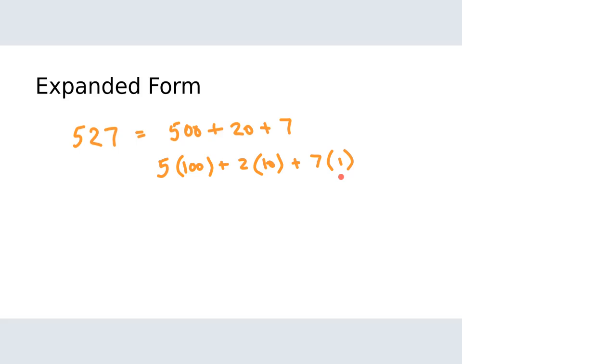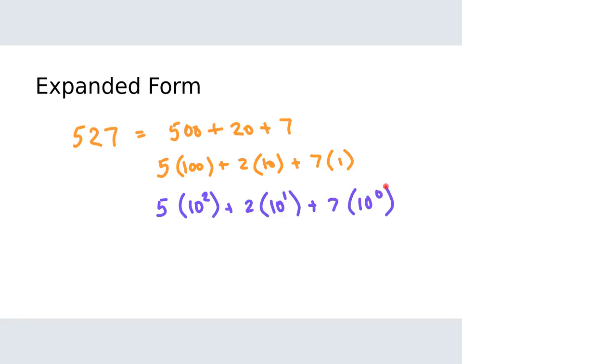As we get deeper and deeper into numeration, having this really simple idea at the beginning is going to be really good for us. And then we can even go one step further than this, and this is how we're going to finish off expanded form. Instead of 100, I'm going to write that as 10 to the second power. Instead of 10, I'm going to write it as 10 to the first power. And then instead of 1, I'm going to write it as 10 to the 0 power.